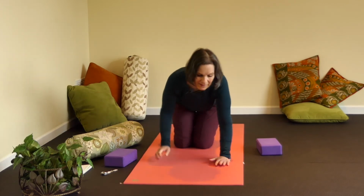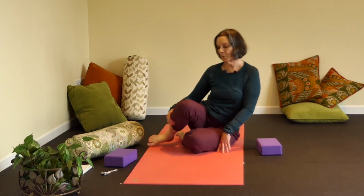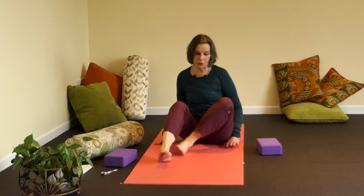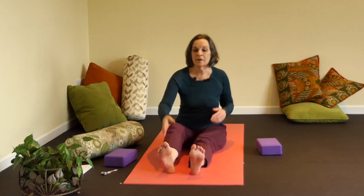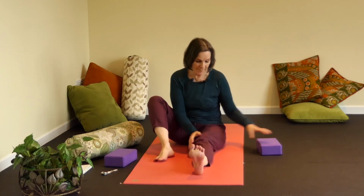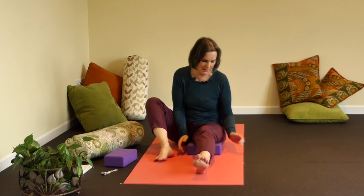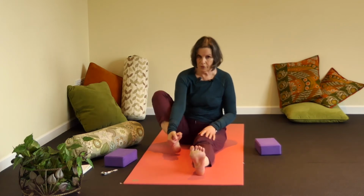Nice. Come on to the side and just rock over to one side. We'll bring our legs forward. We're going to do a number of twists here. So you're going to take your right leg. Make sure your left knee, if your hamstring's too tight, just stick that underneath. But make sure your left knee and second and third toe are going to the ceiling.